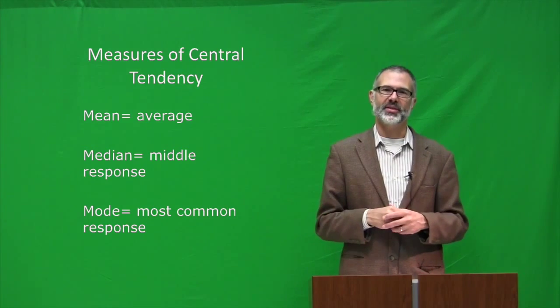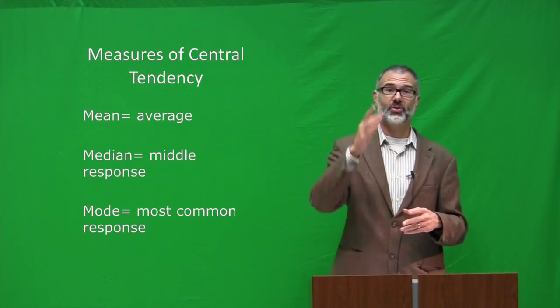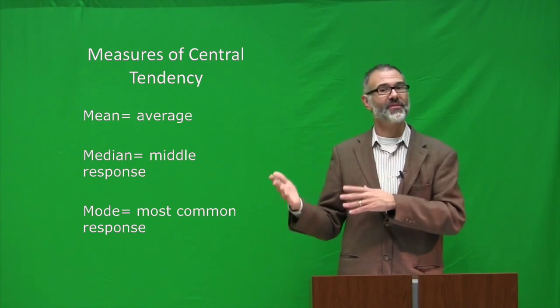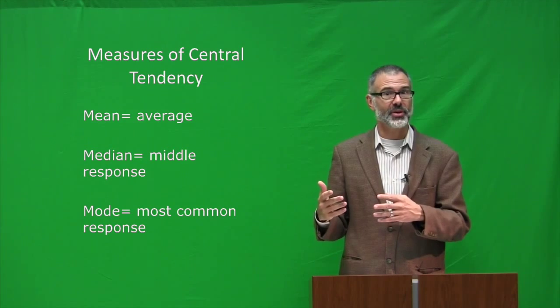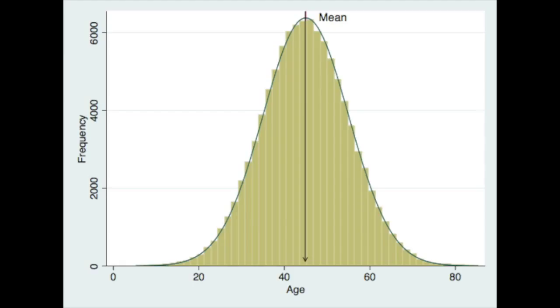The first measure of central tendency is the mean, which is just simply an average. So you take all of the scores in this class, you add them up, you divide them by the total points possible, and that's your average score in this class. We're all familiar with calculating averages. And it represents the point in the distribution where if you add up all the ones above and you add up all the ones below, you will have a 0. The second type of measure of central tendency is the median. And the median is the midpoint in a range of responses.